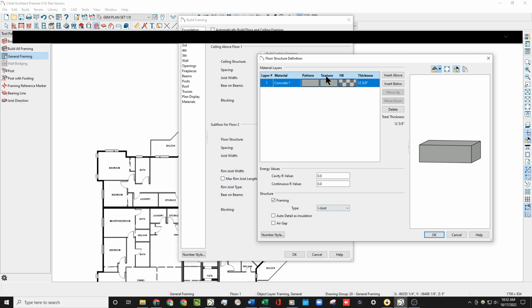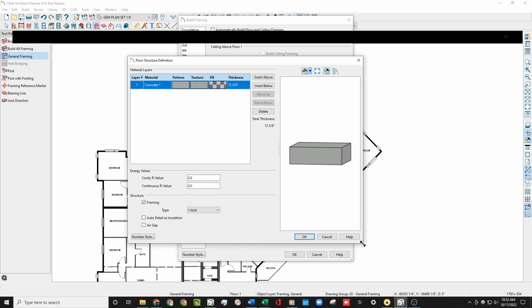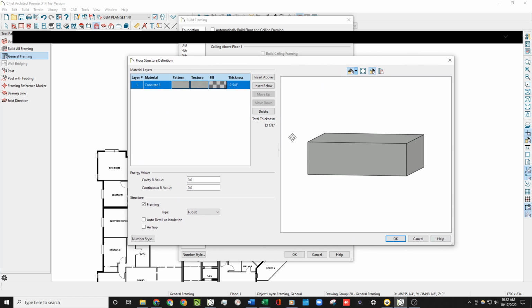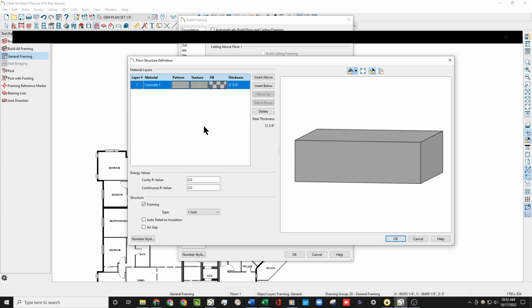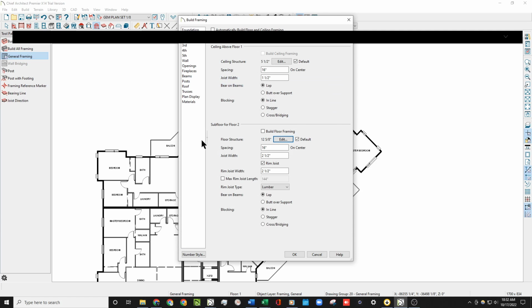Framing I-joist. Yeah. Trying to remember how this works.